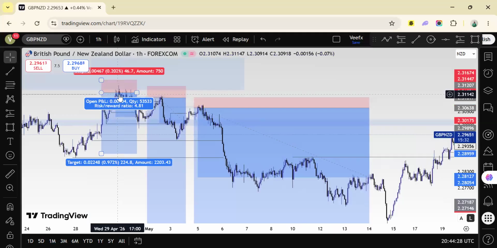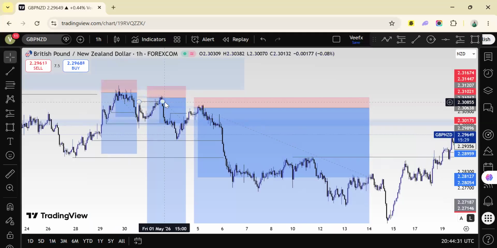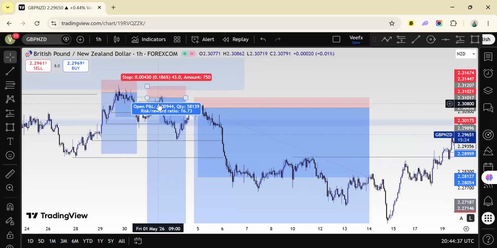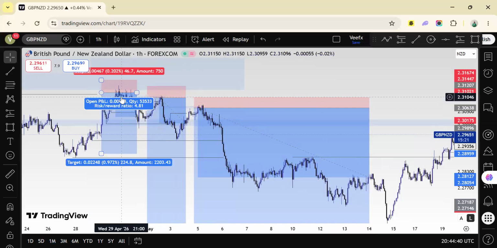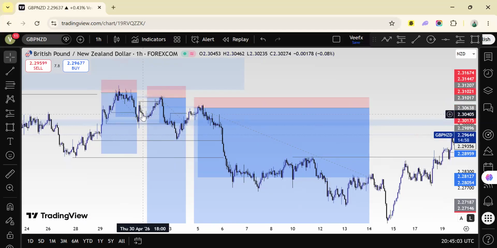After this first entry here, we got our re-entry. Now, your re-entry is from what? Let's, excuse me. Your entries were from what? Multiple break of structures. So after this entry triggered, what are we going to start marking out for? Multiple break of structures. And I said a multiple break of structure is when you have a break of structure on more than one consecutive zones, either a key level, a key high, or a key low. And since we're in a bearish trend, or we're looking now to sell, we're looking at key lows, right? So first off, we have this key low that was taken out, right?